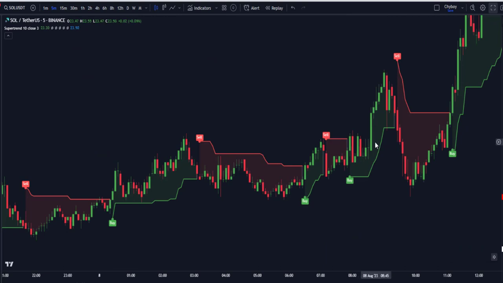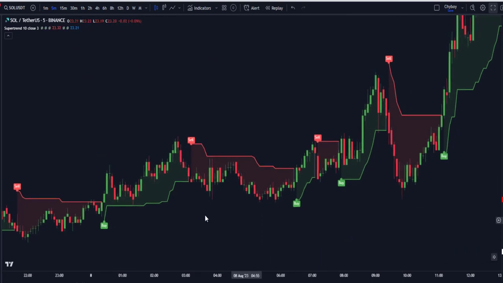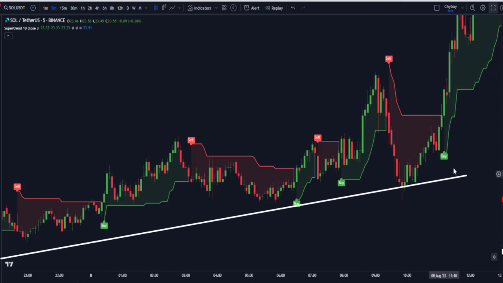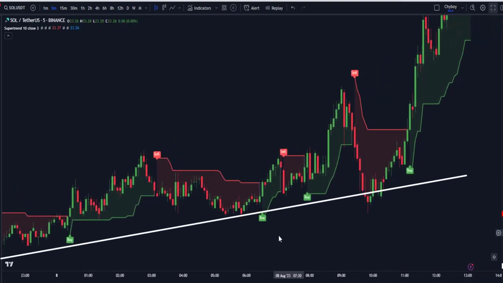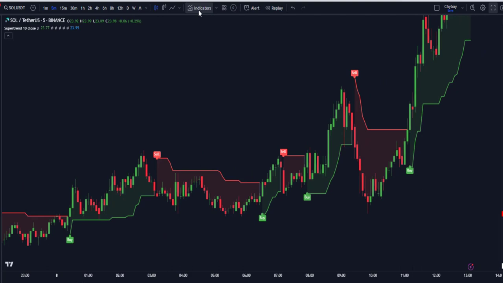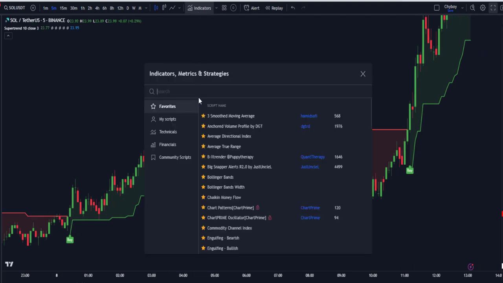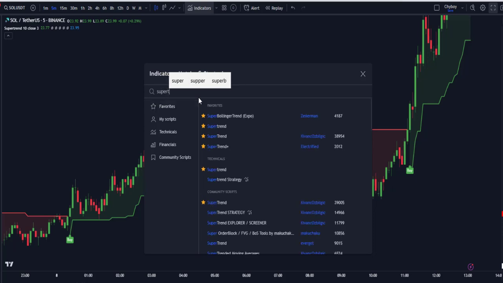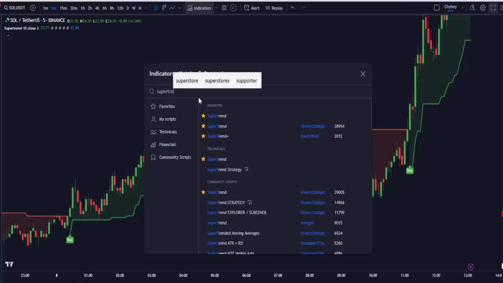To avoid some of the false signals given by the indicator, we add more confirmation. Then you need to know how to identify a long-term trend. This is when we apply another Supertrend indicator. To add the indicator, we navigate to the indicator search bar. There we search for Supertrend, select the one made by Cryptogiant Social. After that, let's go to the indicator setting to set it to be able to identify long-term trend.